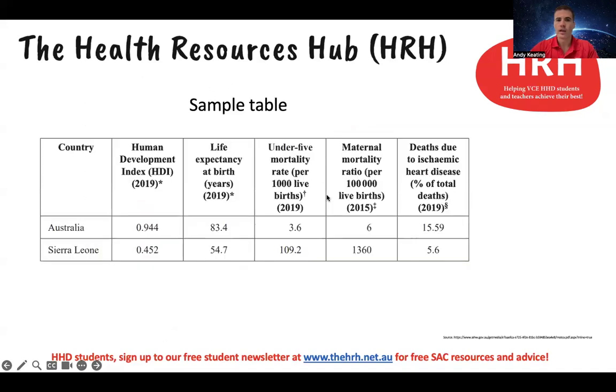In reference to something a bit different, which is a table here. There are lots of ways in which information in a table might be presented, but this is just one way. We're looking at a couple of countries here, and then some different indicators across the top. You can see for Australia and Sierra Leone, the Human Development Index, and it's got the year. Then for life expectancy at birth, in brackets it's got the units, or the years. So make sure you're referencing that when you're looking at these numbers. And then for under 5 mortality per 1,000 live births, the units again. So once again, it's important to reference that when you're quoting these numbers.